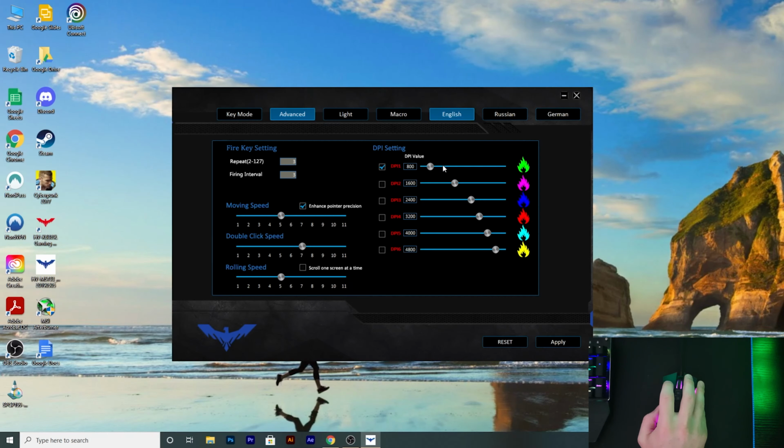basically you can assign any DPI level to any setting. But the only problem with this one is that it does not let you assign a specific number. Like let's say if you want to assign 450 or 550, you cannot do that. You can only drag this little thing, and it's going to go from 500 to 800 to 1000, 1200, 1600, and then 2000, 3200, 4000, 4800, and 6400. And that's how you can go. So you cannot assign a specific value if you wanted to.